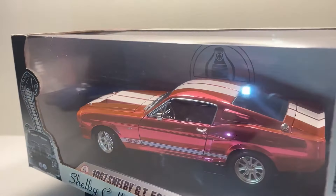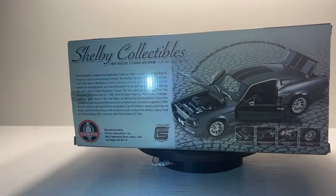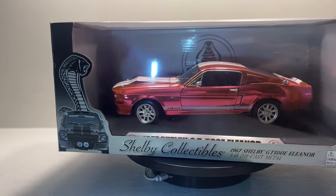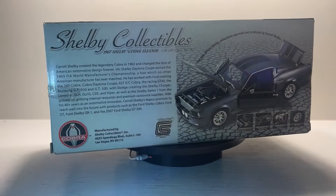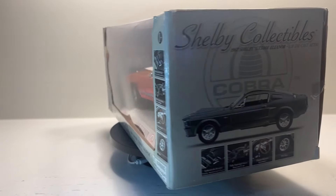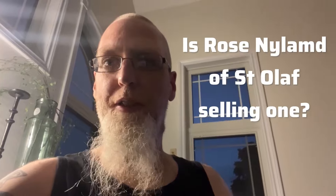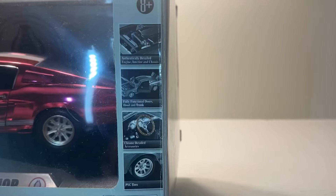We're in front of a live studio audience because this is a big one — our friend Dave H brought it over. People talk 'rare, rare, rare' all day. You want to know how something is rare? Jump on eBay and type it in, or jump on Google and see how many come up for sale. This right here — there's some Chinese website wanting 4,000 yen and another I've never heard of, but there are none of these for sale on any major site like eBay. If it's not on eBay, it's rare.